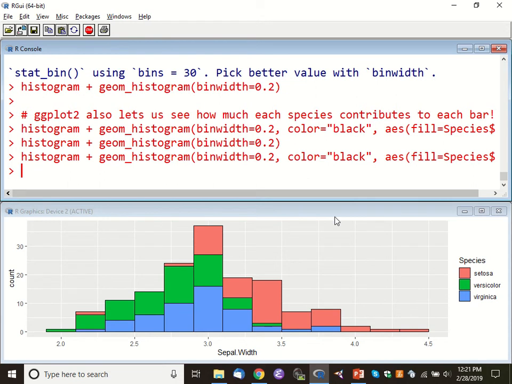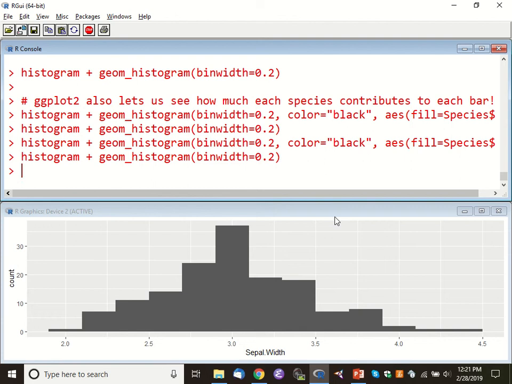Yes, please. I didn't really understand what you meant by that. Oh, okay. When we produced our original histogram, we had simple counts. How many of the 150 plants fell into which of these bin sizes for sepal width? So this is just telling us what number of plants showed up in each.